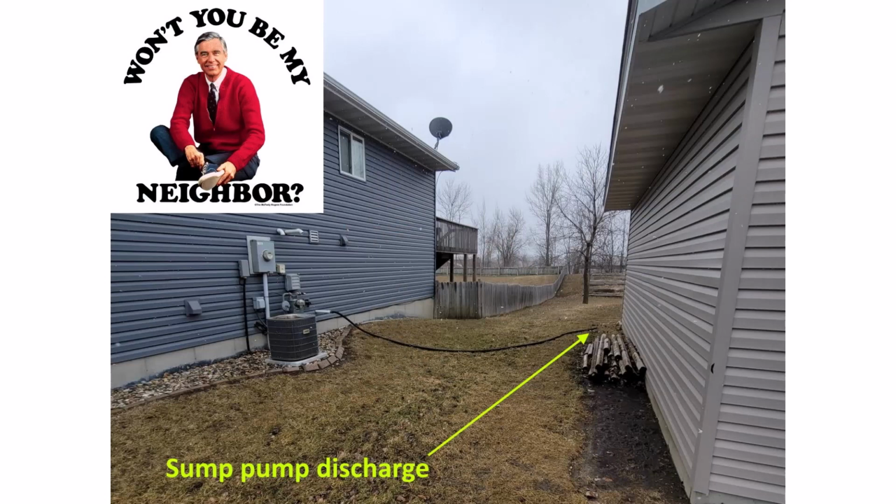It's kind of a nuisance because you're gonna have to move it every time you mow the lawn, and you're gonna need to remember to put it back where it was. You don't want to run it over into your neighbor's house. That wouldn't be a very neighborly thing to do, to bring it all the way across if you got close neighbors nearby. And then it's really, really important, if you do go this route, critically important, I gotta get close to the camera because this is such a big deal, critically important, you need to disconnect that tubing come winter time.